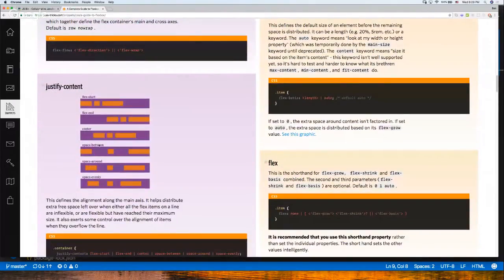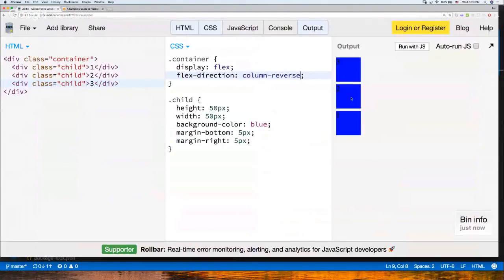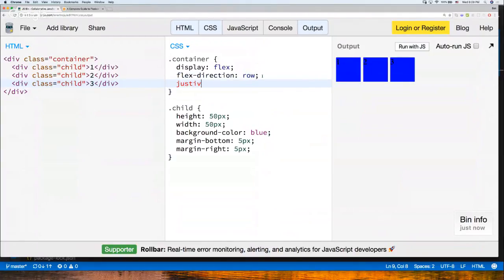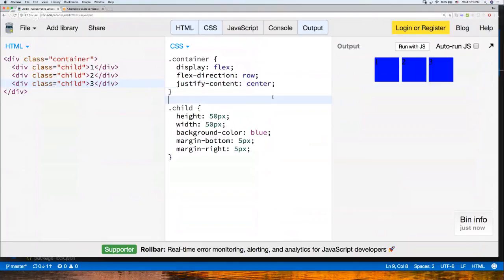You can justify the content. So if we wanted these 3, so flex direction, make this row, and then justify content center, and now we have 3 items in the very center, sitting side by side. It's pretty amazing that just with 3 quick little properties you can achieve that. This used to be relatively unintuitive to figure out how to get that display stuff. So yeah, see our elements sitting side by side.